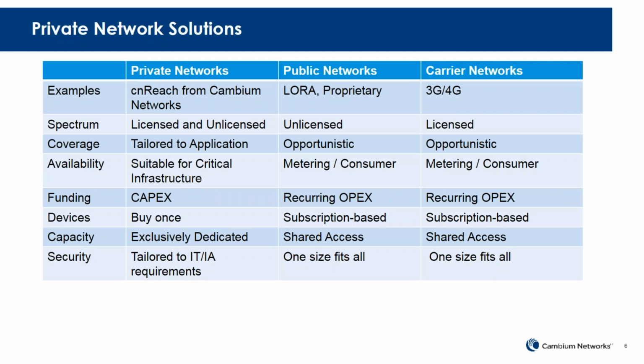This is that slide I was going to come back to on the question about LoRa. When we talk to oil and gas customers, they really are looking at a couple of major questions or decisions to make about their network. One of them is whether to go with a private network or with a carrier network. A private network, as you might expect from the name, is controlled by the operator. So the oil and gas company controls access to that network, controls how much capacity is available for each application, and is monitoring and maintaining that network exclusively for themselves.